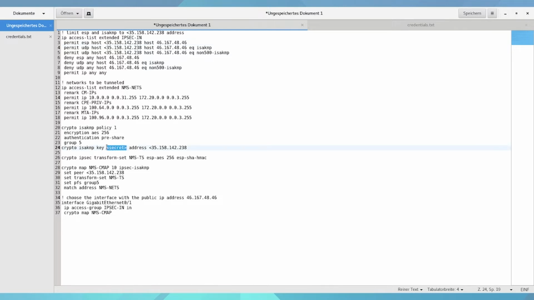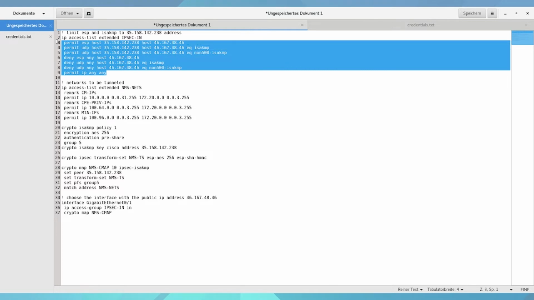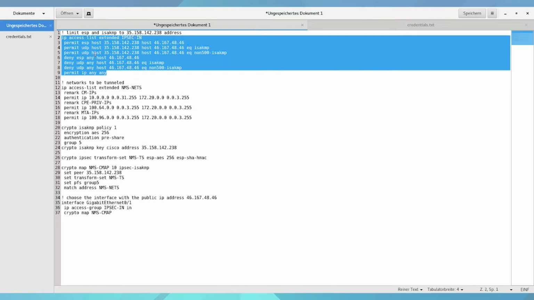This one is set right here in this line, and we just use Cisco for presentation. Of course, in the production system, you should use a secure password, so try to create a random password with enough characters. I made a little mistake now, because I forgot to highlight that little symbol, but that's no problem. Now we're going to paste this into our CMTS, chunk by chunk. Pretty straightforward. Maybe we do it section by section, and we try to explain a little bit what each line does. And you don't need to copy the lines with the exclamation mark in front of them. These are just comments.